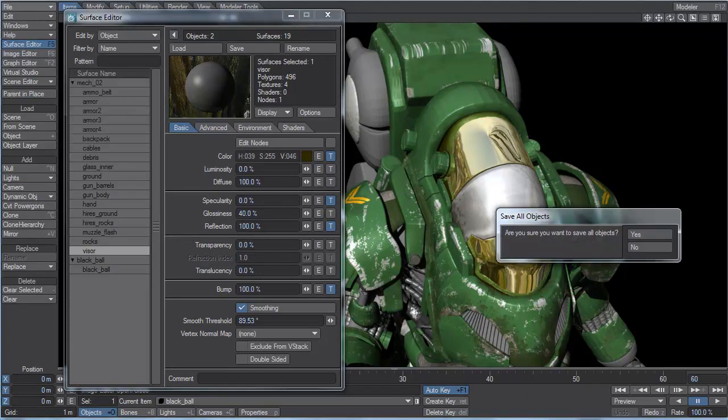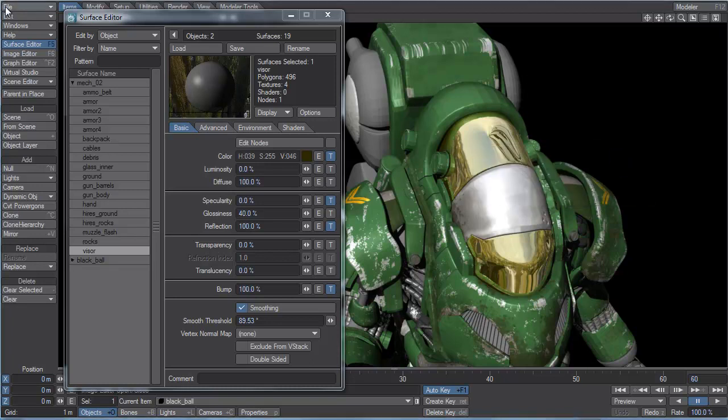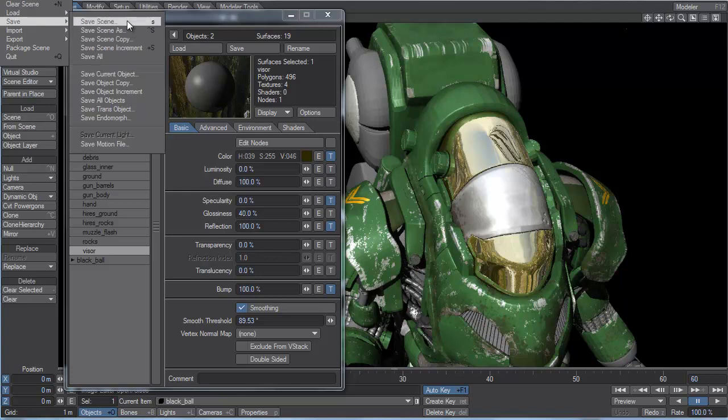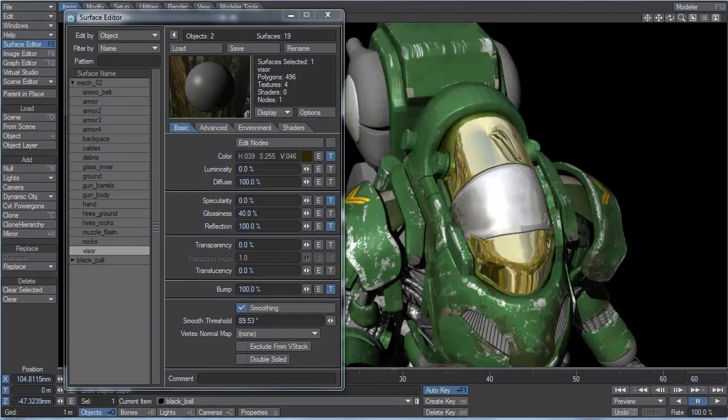Some people recommend that you never ever use save all objects. That's quite a debate. Personally, I use save all objects all of the time because I'm very methodical about what I do, and I know when I ask to save all objects is because I know I want to save everything that I've done. You may prefer to simply save the currently selected object. It's probably a good idea when you first start out so you don't accidentally overwrite anything. But I'm going to save all objects, and I'm also going to save my scene. So I can do that from here, or I could just type the S key to save as well.